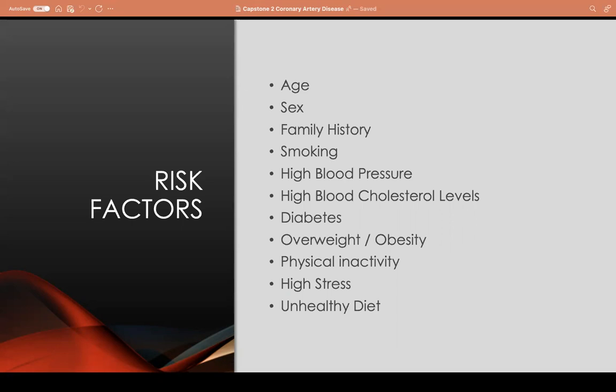These risk factors often occur together and can trigger one another. For example, obesity can lead to type 2 diabetes and high blood pressure. And when these are grouped together, certain risk factors make you even more likely to develop this disease. Another example of this is metabolic syndrome, which is a cluster of conditions that include high blood pressure, high triglycerides, low HDL or good cholesterol, high insulin levels, and possible excess body fat around the waist. This can all lead to increases of the risk of coronary artery disease.